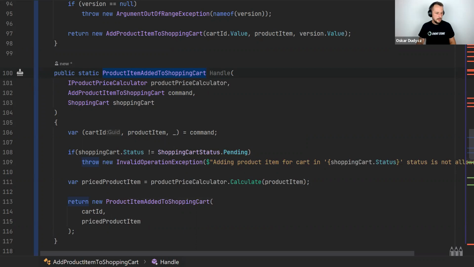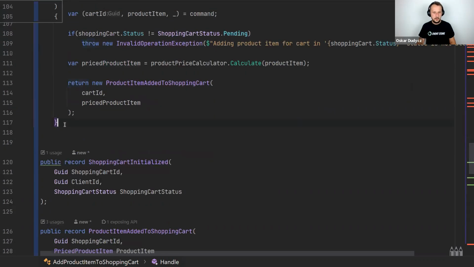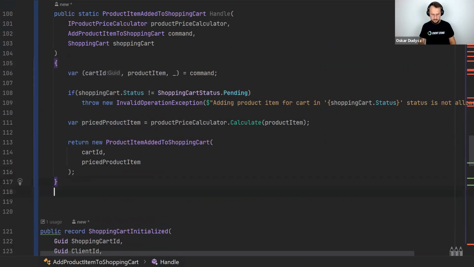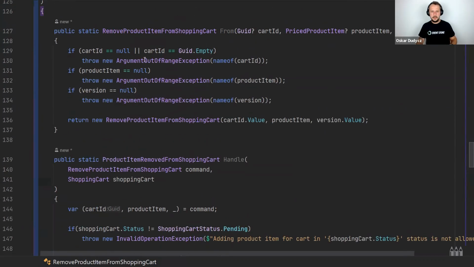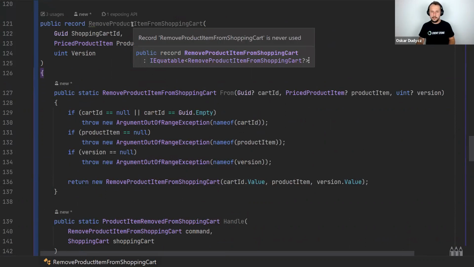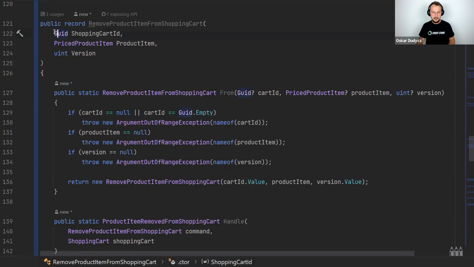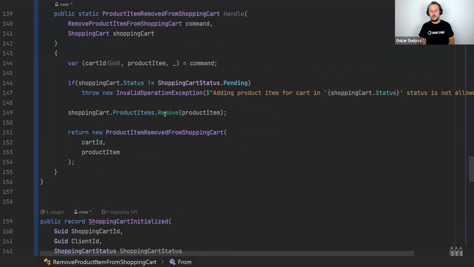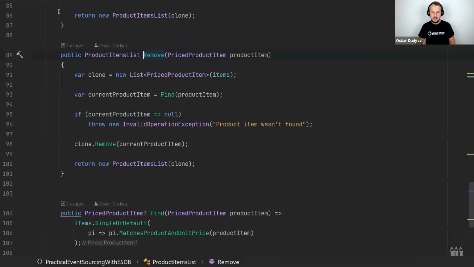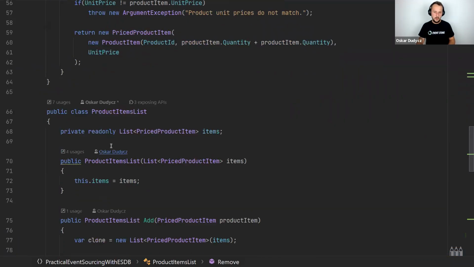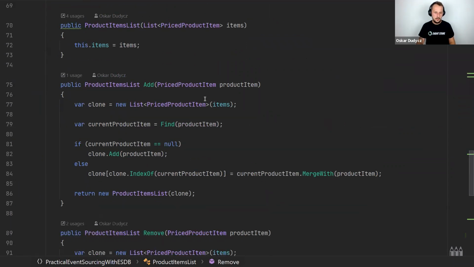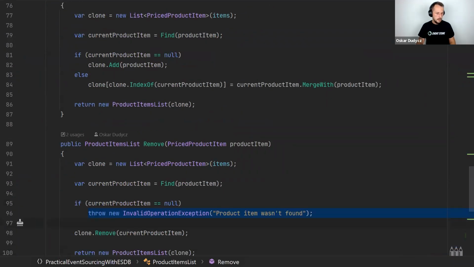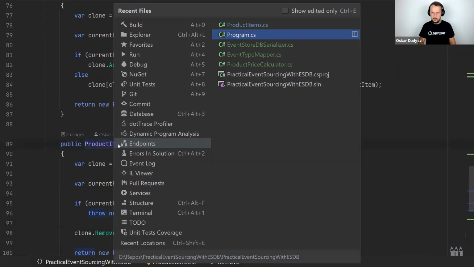And again, we can define accordingly the command handling for removing a product item from the shopping cart. Again, data, validation, and a similar logic, but instead of adding, we are removing. And the main logic would be even more sophisticated. I offloaded some of the business logic and some of the verification to the value object. And that's in general something that I would still also recommend. And let's get back to our code.